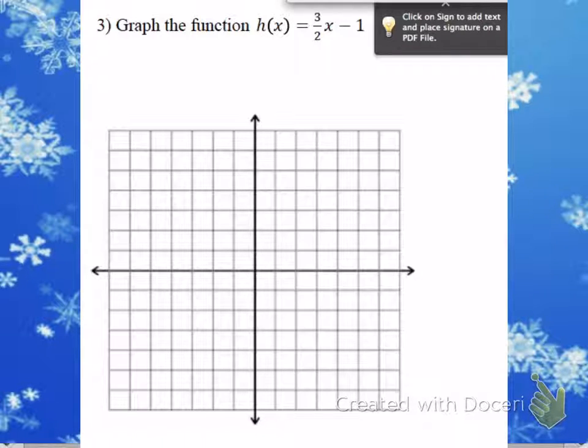For this next one we're graphing, h of x is equal to 3/2 x minus 1. My y-intercept is negative 1. So I'm going to graph that point at 0, negative 1. Then I'm following the slope. This slope tells me to go up 3 and over 2. 1, 2, 3, 1, 2. Then I plot my other point. And then I just connect my points to represent all the solutions to that equation. Make sure you're bringing your questions to your algebra teacher.